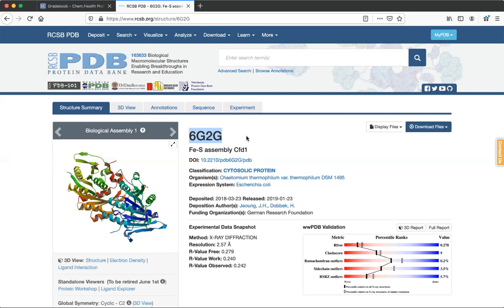Then part C asks what method was used to determine the protein structure. So if we just go down to the second portion of the screen, where it says the method is X-ray diffraction. You don't need any more than that. Common methods of getting protein structures are X-ray diffraction and NMR. I think those are probably the two major ways of getting protein structures that you'll find in the PDB for COVID-19. But write down whatever it says under the methods section.